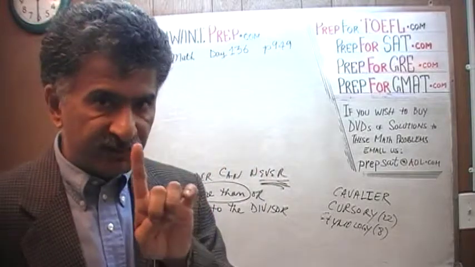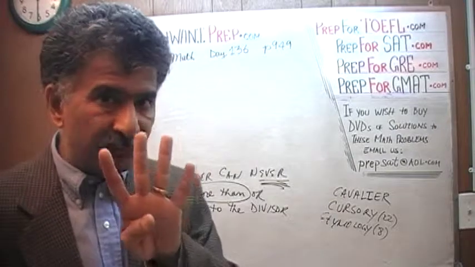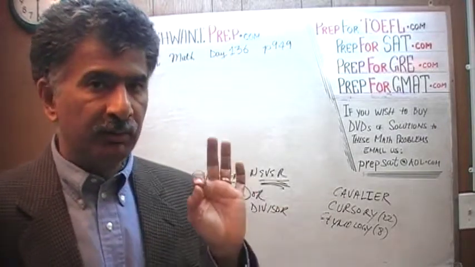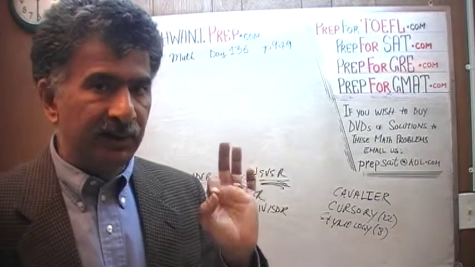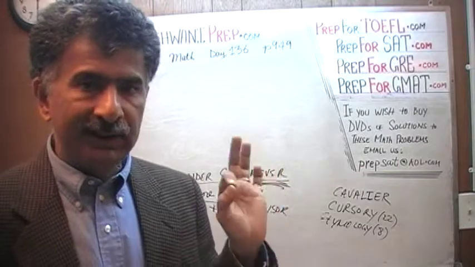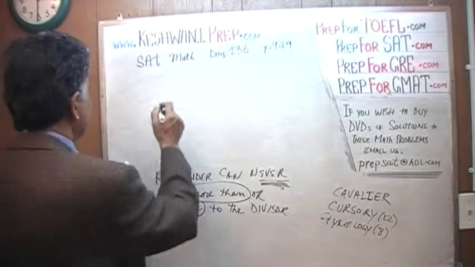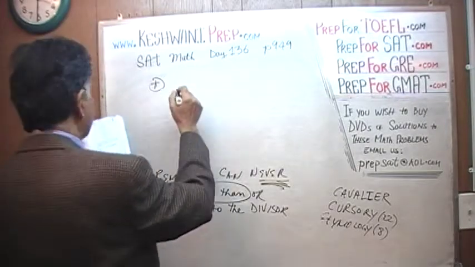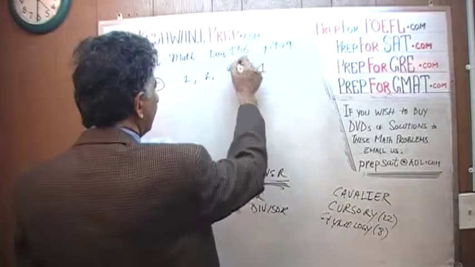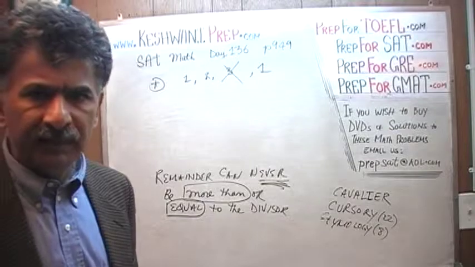The very first concept that we need to understand before we worry about anything else is the fact that when we divide these numbers, whether we have 4 numbers or 4,000 numbers or 40 million numbers, by 3, the remainder cannot be 3 or more. Remainder cannot be 3 or more. Let's take a look. In answer choice A, they're giving us the remainder. This is what they're showing us. 1, 2, 3, and 1. Remainder cannot be 3, for crying out loud. How can the remainder be 3 if you're dividing the damn thing by 3?